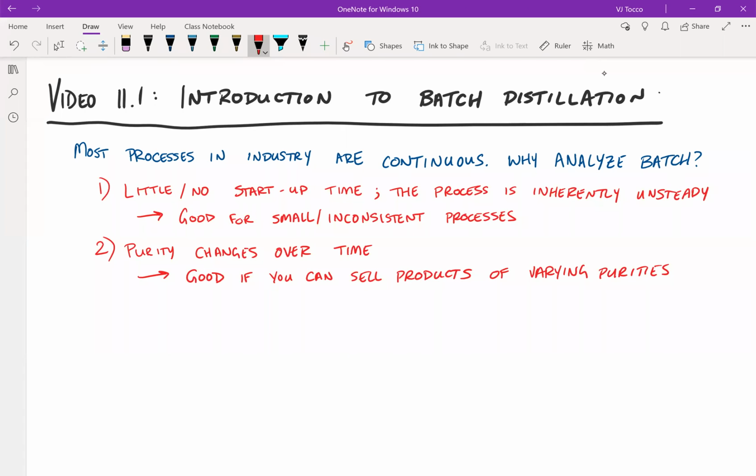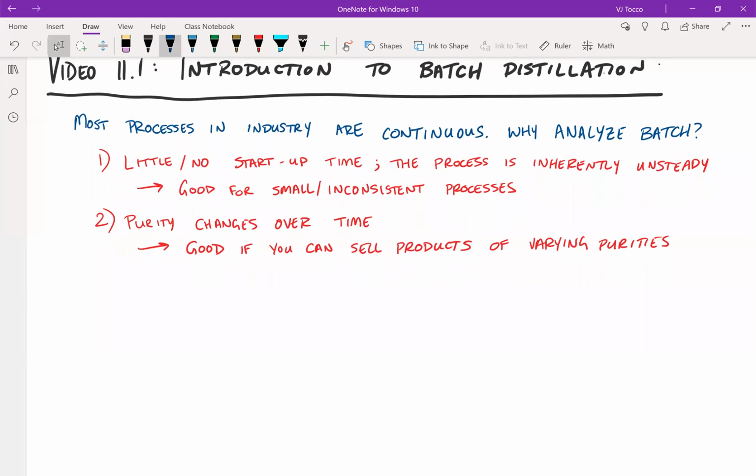So given these motivations, let's launch into the theory of batch distillation. Before I begin, I want to note a couple of things. Number one is that this is not covered in the Lane textbook. So if you're looking for a chapter on batch distillation, you will not find it in this textbook. I still think it's really important, which is why I choose to cover it. And the second thing is, if you're looking online, single stage batch distillation is also known as the Rayleigh still. So you can look at that term as well for some helpful online resources.